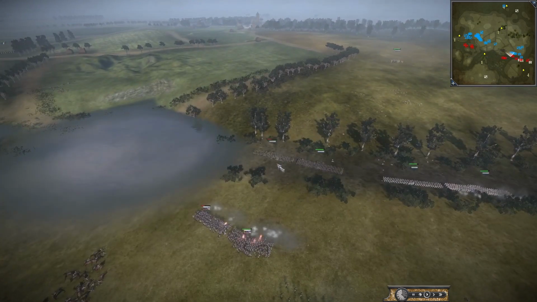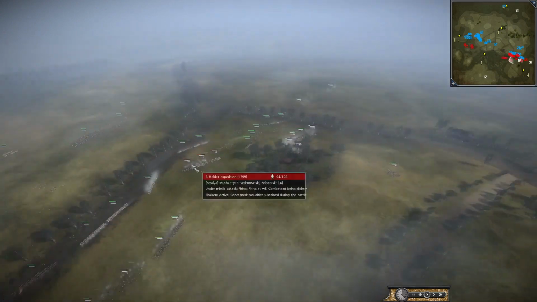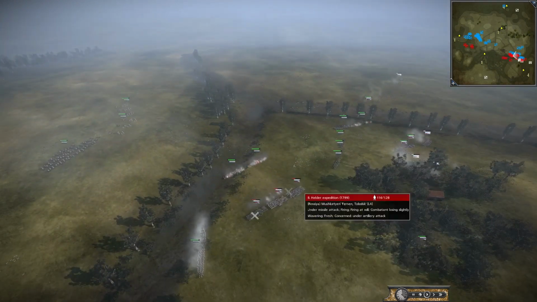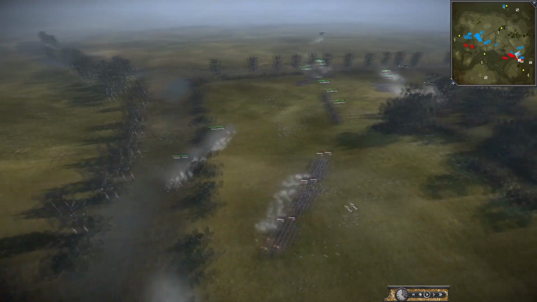Over here, actually, Rhienbund may be winning. Still nothing over there. It's very disappointing. I mean, look at this. This is a mass breakage. I would actually bayonet charge the flank. It would cause a chain rout.